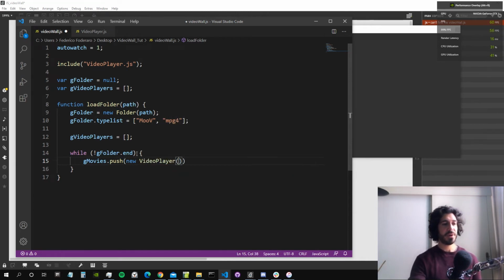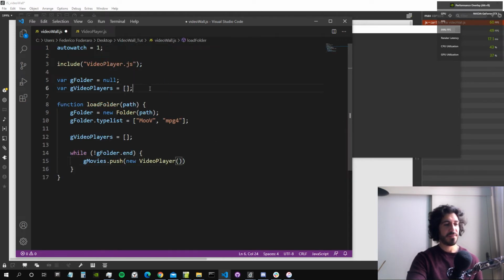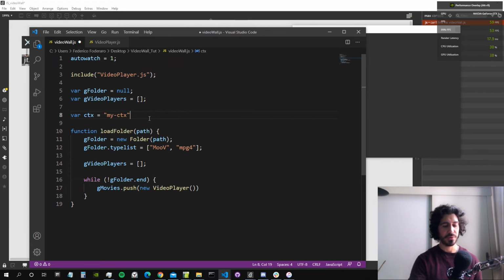If you remember, in the constructor of this object we said that we will pass the context to this object. So we actually need a variable to store our context. Yeah, exactly. We can hard code it for the moment. I think I called it my context. Then we're going to pass it through a function, and then we're going to see an even smarter way to do that.